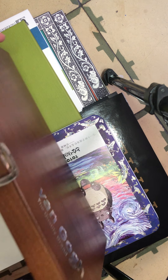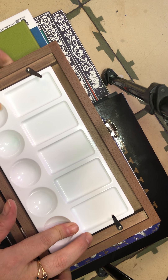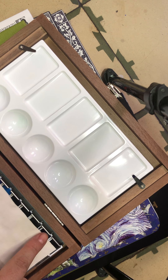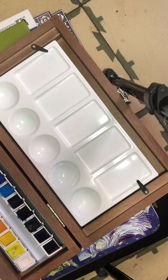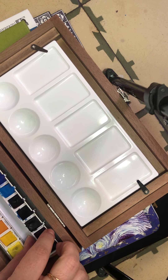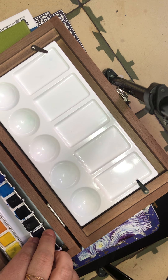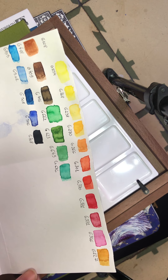I then found a very beautiful wooden box on Amazon and decided to go for it, so the Van Gogh watercolors stayed one of my favorites — partly because they were the very first ones I ever got. Today I'm talking about them because I decided to get two extra colors which are blues, since there was a space in the palette. It's supposed to be a 24 half-pan palette but you can actually fit 26. I got the G5331, which I believe is indigo, and the 570, which I think is phthalo blue.